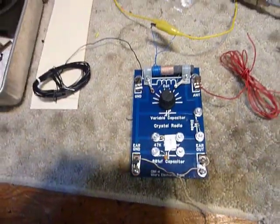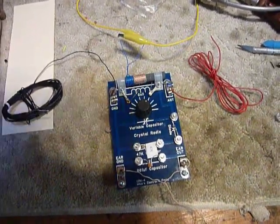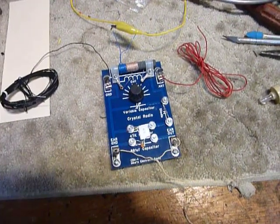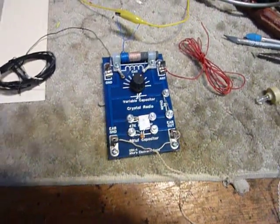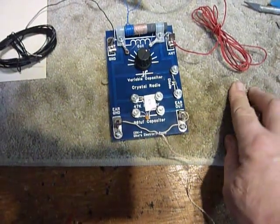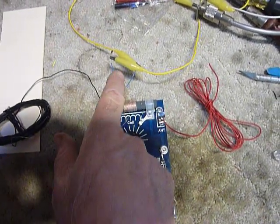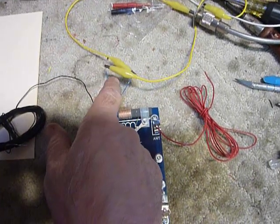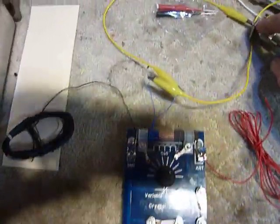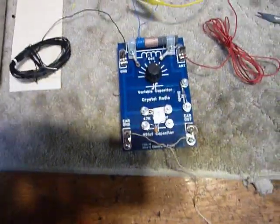The antenna I've been using is a 160-meter dipole, which is 130 feet on either side, and I've got 100 feet of coax feeding it. The problem is with all that coax there's a lot of capacitance, and the variable capacitor and coil go right across the coax so I couldn't tune anything. So I just made a little 12-turn loop here using number 26 hookup wire, wrapped 12 times, going from the center of the coax to the shield — I've got an SO-239 there with clip leads — and the thing seems to be working pretty good.